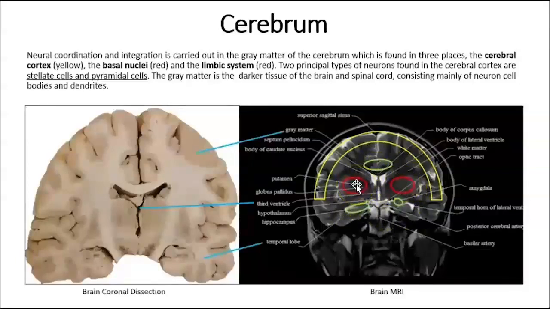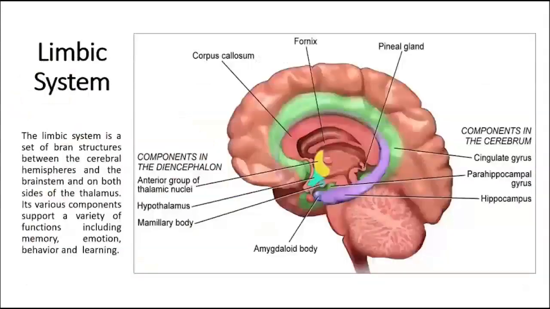If we enlarge the cerebral cortex, we're going to see that there are very important cells. Those cells are going to be pyramidal cells and stellate cells. The disposition that they have is in layers at the level of your cortex. The limbic system. So the limbic system is a very important area for emotion and learning. There are multiple different areas associated with the limbic system, and that's what you see right here.